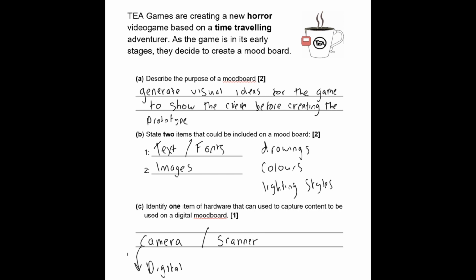Okay. Some students in the past I've seen have written smartphone. That would be wrong. Yes, you would use your smartphone, it is a piece of hardware, but it's the camera of the smartphone that you're actually using. Anyway, I hope this helps, and I hope if you do get a mood board question that you think about this video and you get those full marks.